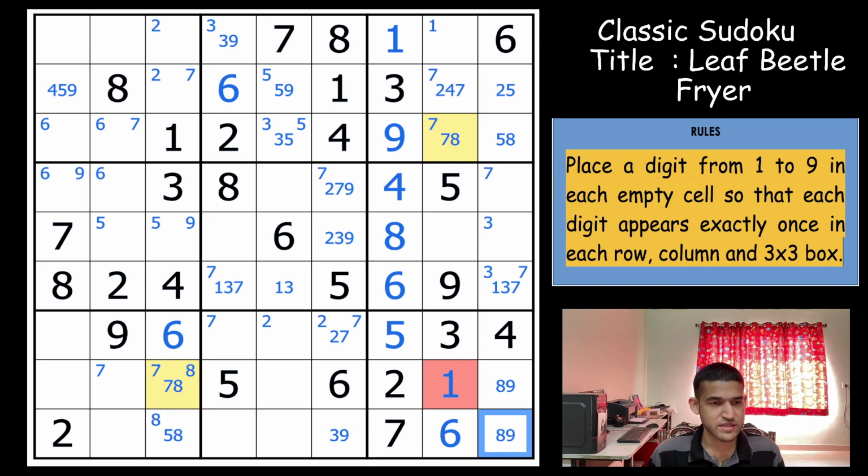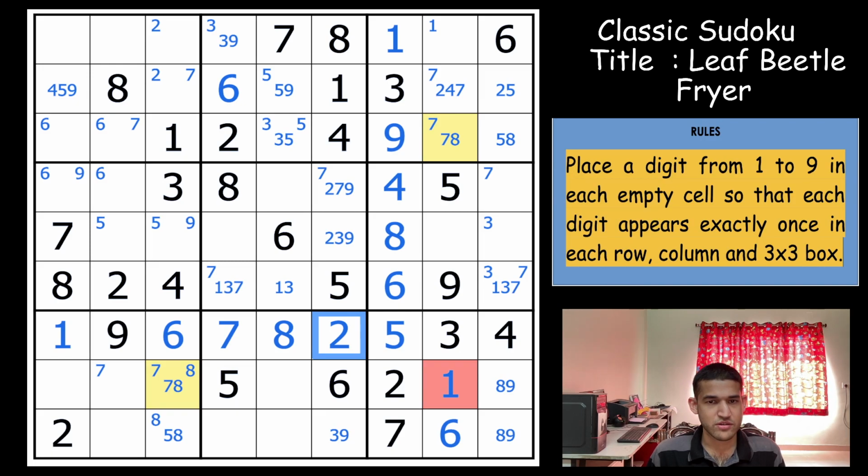Okay, so look at this cell. This is a naked single. It cannot be 6, 9. It cannot be 3, 4, 5. It cannot be 2, 7, 8. So this has to be a 1. And you can't have a 2 or 8 here. So this becomes again a naked single. This would be a 7. This would be 2. And this would be 8. You had a 2, 7 here. So because of this 7, this becomes 2.